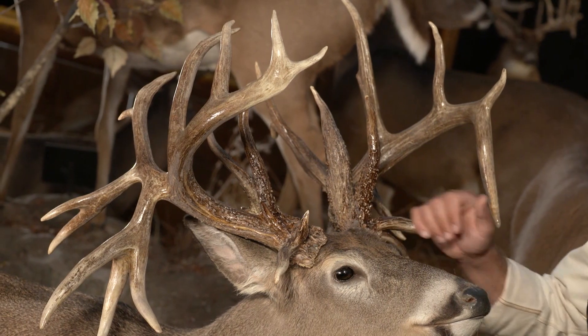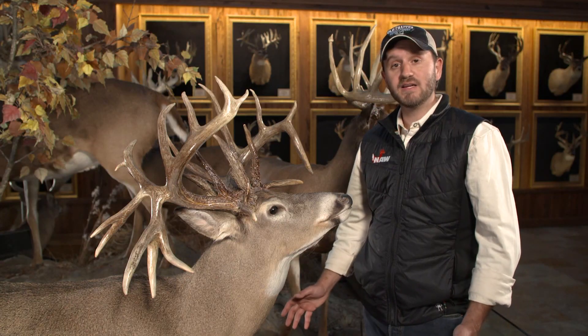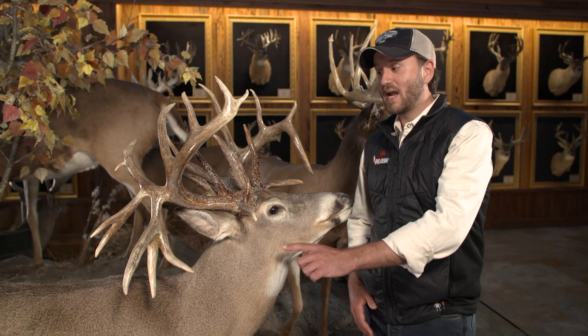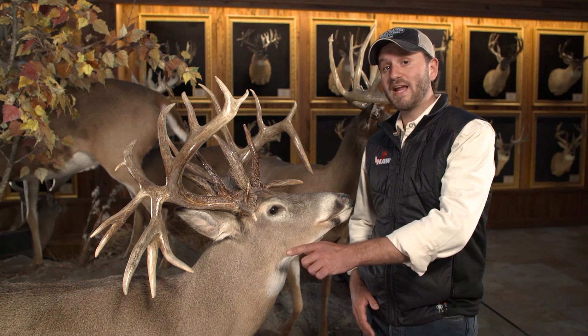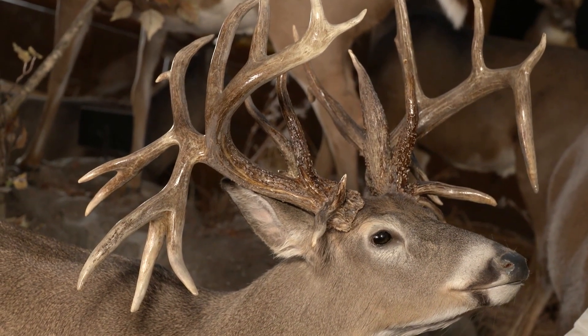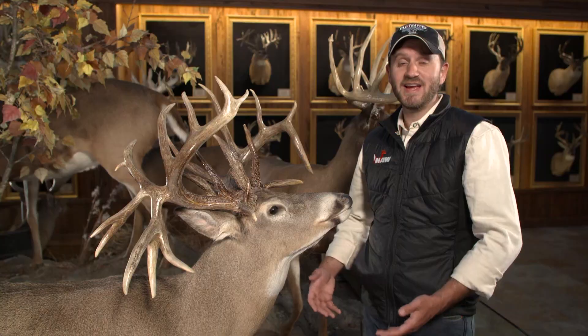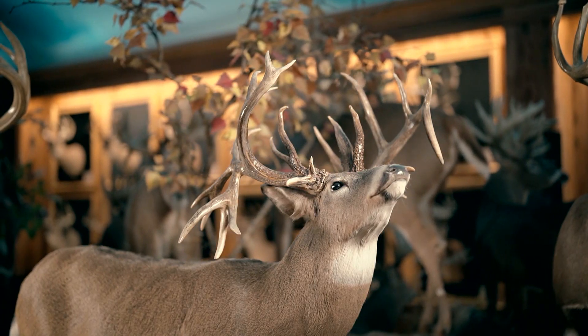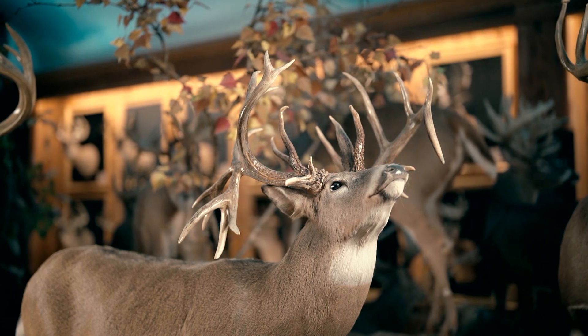There are multiple flyers on the left, and two more on the right side. But the buck is extremely well known for this cluster of drop tines dropping off the right G2 — there are three of them, and they look a lot like a turkey foot. In many parts of Kansas, this is still known as the turkey foot buck. Really an incredible whitetail from Shawnee County, taken in 1987.